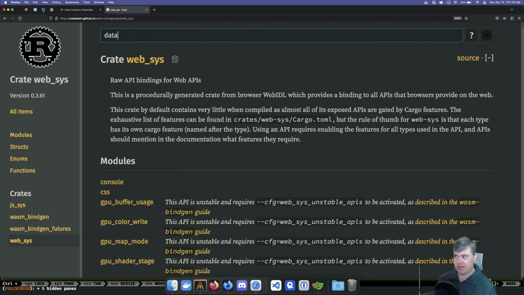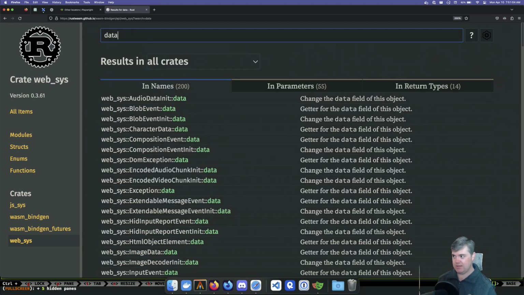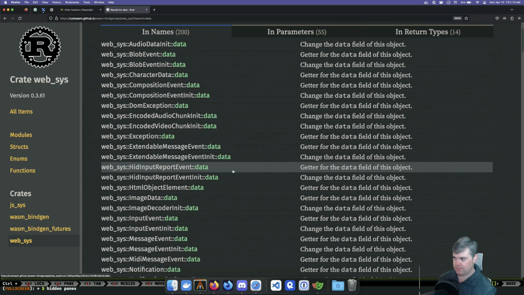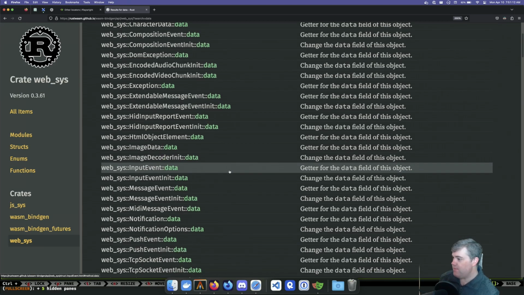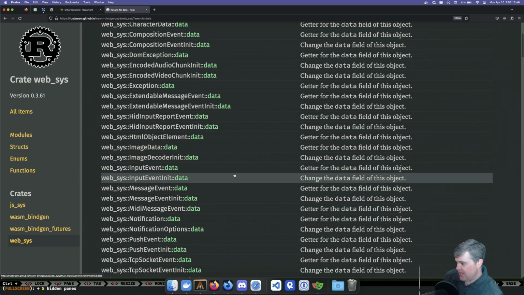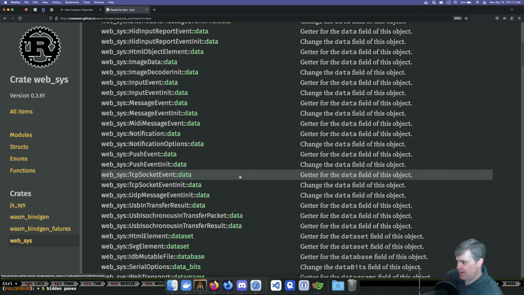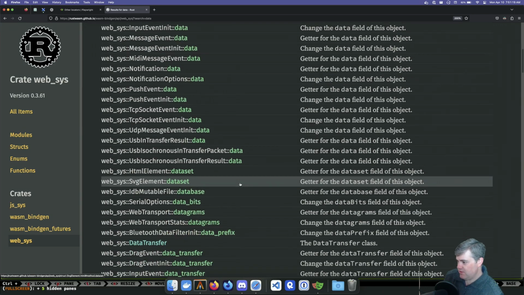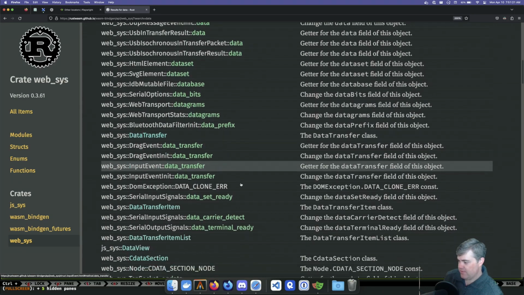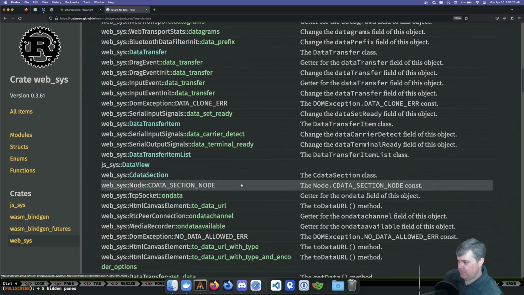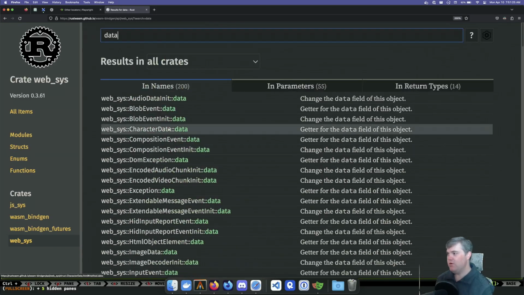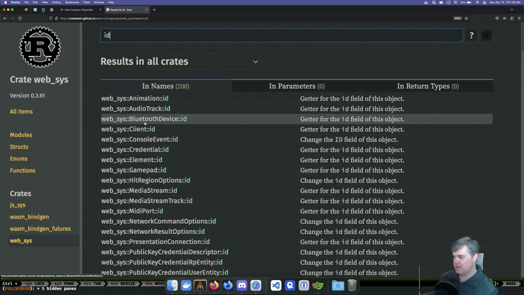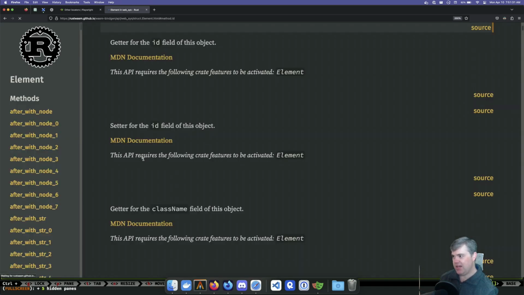Okay, so I want data. Oh, I bet there's nothing that can give me like data. I bet that's not something. I bet I have to get like an attribute. Okay, what is this ID thing? Element ID.